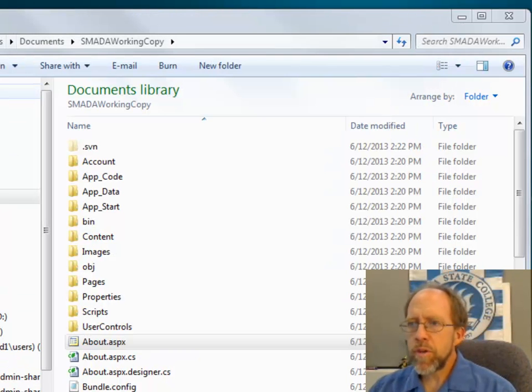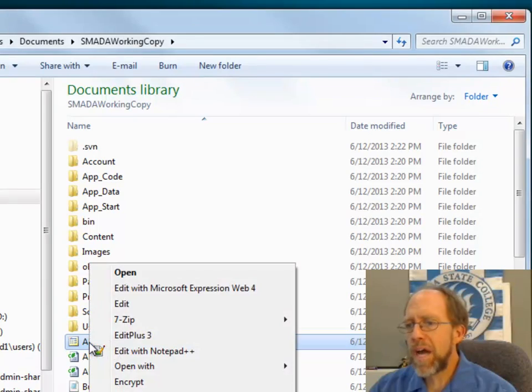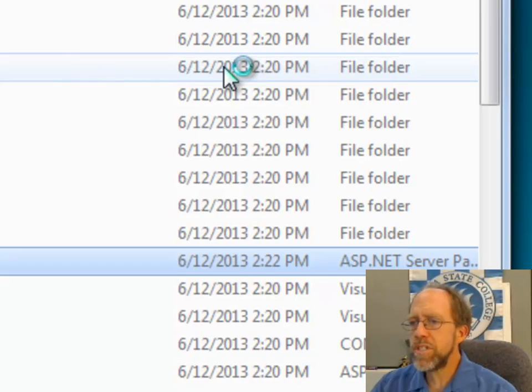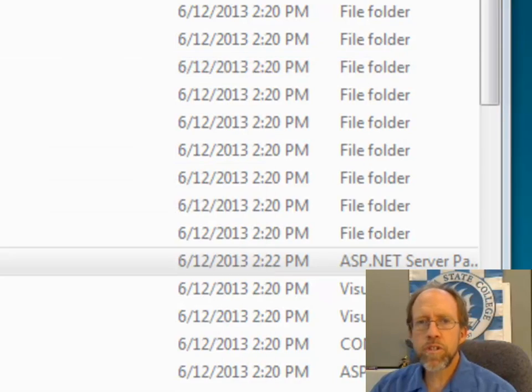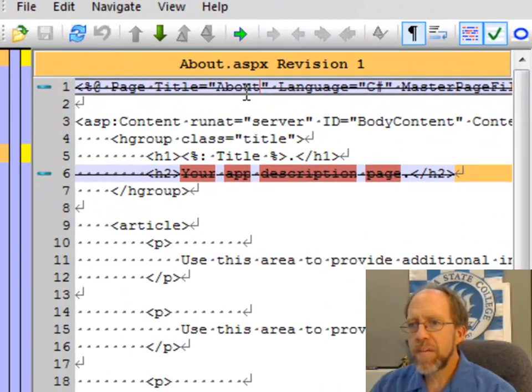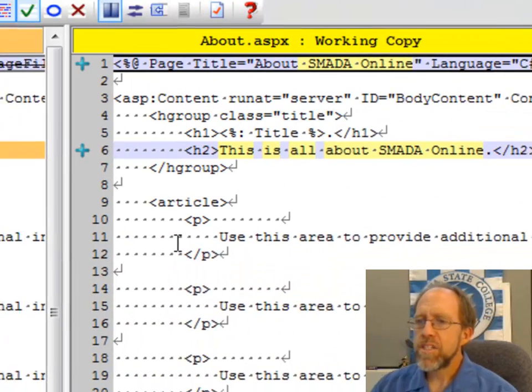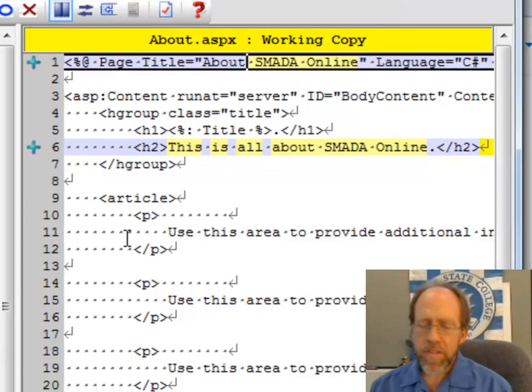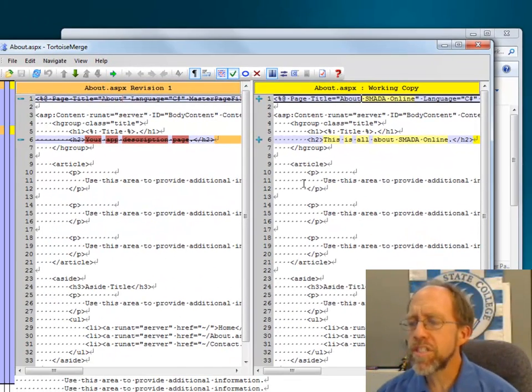So what I'm doing is I've navigated back to my Smata working copy. That was the copy that I had downloaded. It's my working copy. I can now right-click on About. I can go to the TortoiseSVN directory and go up here to Diff with Previous Version. So I'm now going to look at version 2 versus version 1, which is now going to bring up the Differences browser. And if you noticed, I deleted this and I added this and I made these changes that are all highlighted. So you have this incredible ability with SVN. Every tool that I've shown you here is an absolutely free tool for you to be able to use.